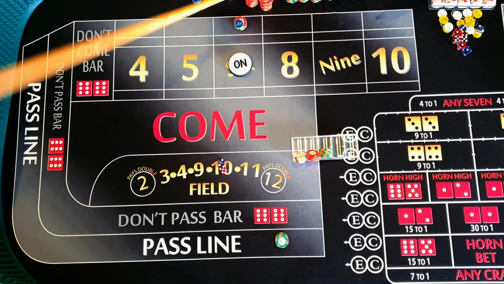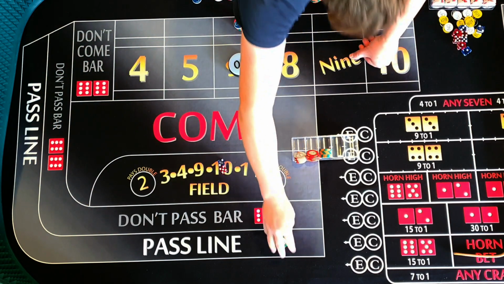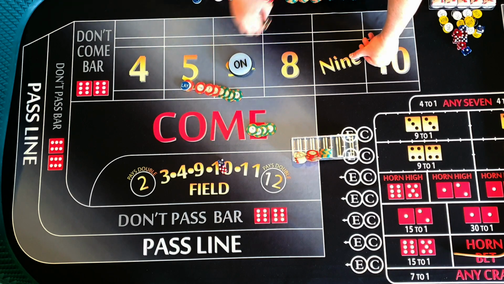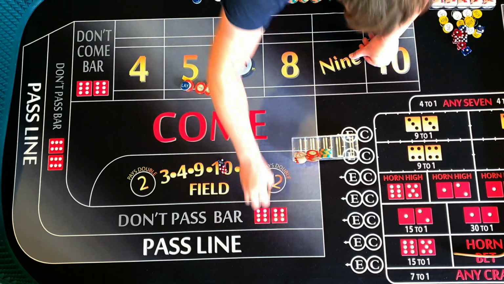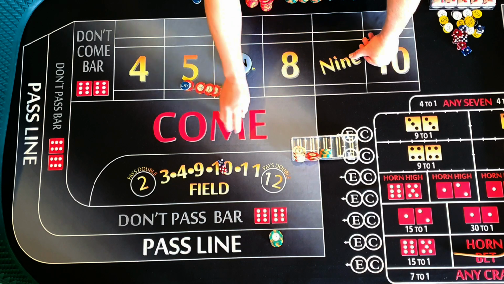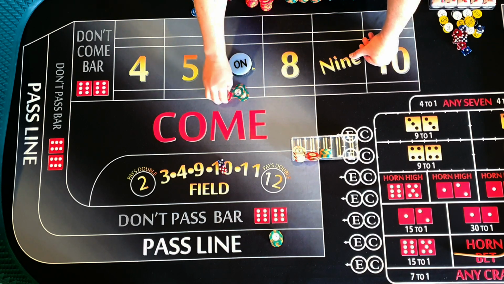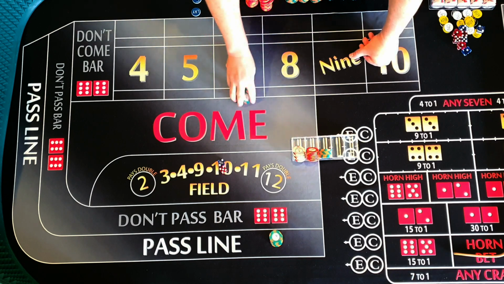And there's a 7. So unfortunately, we lose all of that. But given we've got 120, we're going to get to keep 100 of it. And I owe $5 vig, so I'll pay that. My lay is back in my rack.